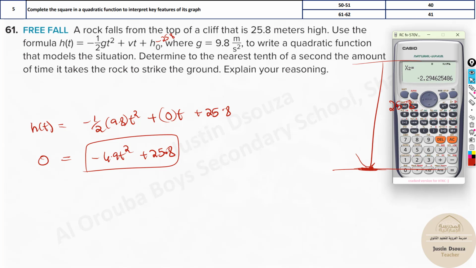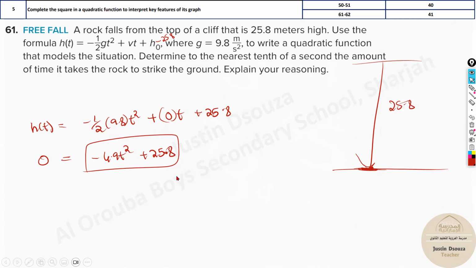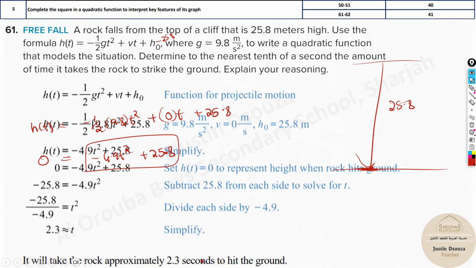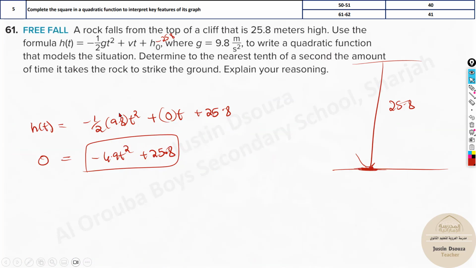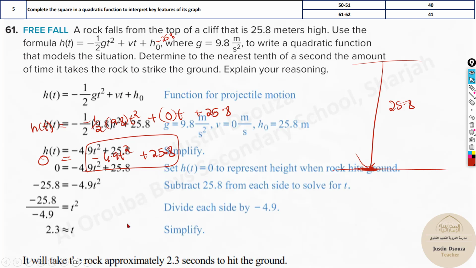And can time be negative? No, so we have to just take the positive answer, okay? The first answer only. The answer must be 2.3. Yes, that's the answer. Now you can do other methods as well, but see what I did over here: just this equation, substitution, and directly calculator, it's fine. Now I'm sticking to this calculator method because we have already studied this calculator method in the previous questions. That's the reason. You can use the other methods as well.